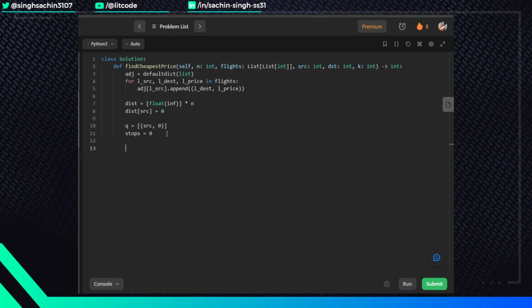Next comes the main part, in which we will be checking the prices, and we will make sure that we run that loop less than or equal to k. So while stops is less than or equal to the given acceptable number of stops, and until we have values in the queue.